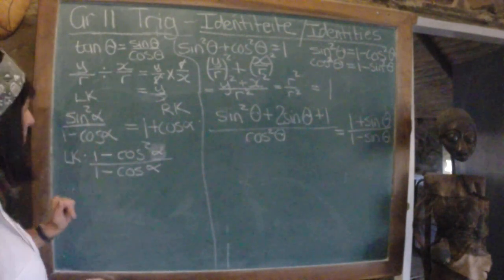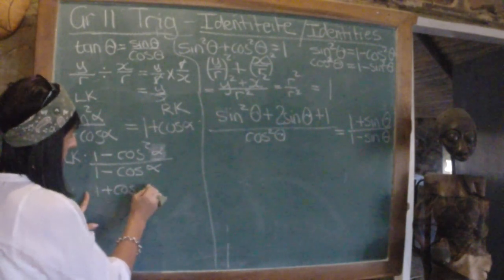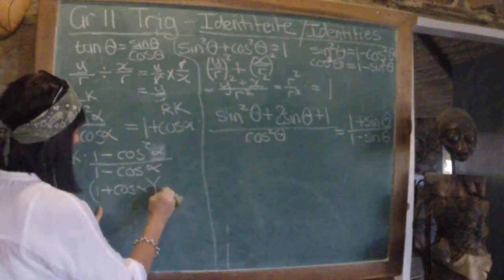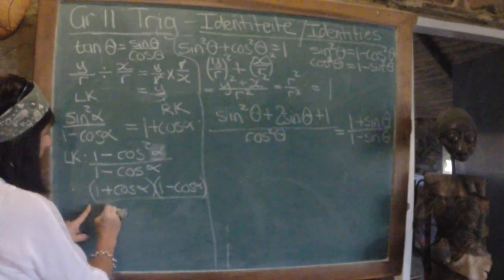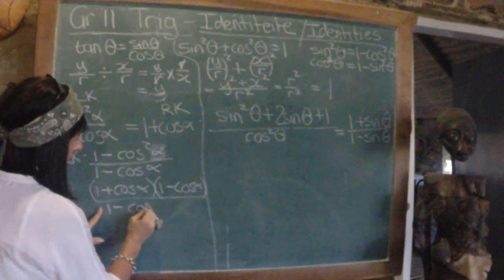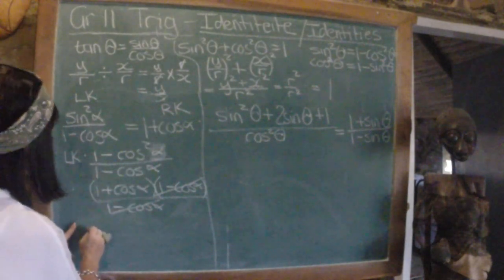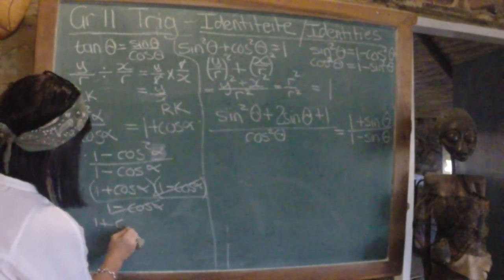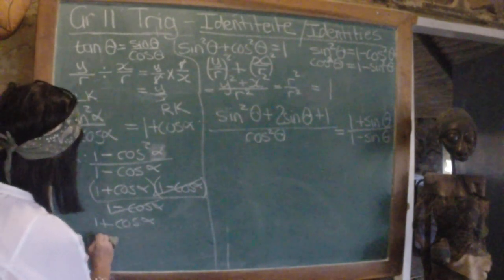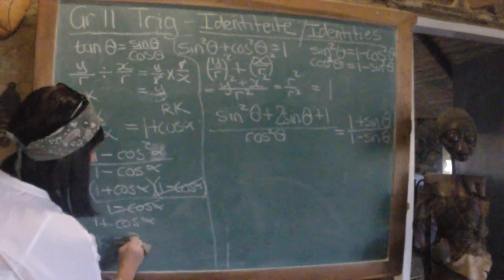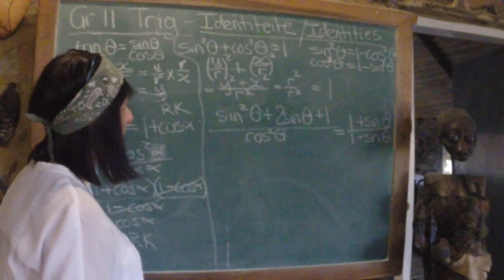I must immediately see this as the difference between two squares that I can factorize. Factorize the difference between two squares, and then I see exactly the same bracket that I can cancel. That and that can cancel, and voila, I've got my right-hand side, therefore my left-hand side equals my right-hand side, and I've proven my identity. Let's do this one quickly.